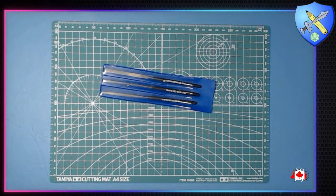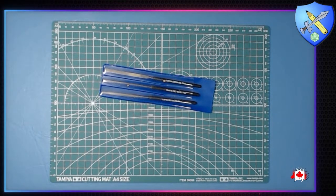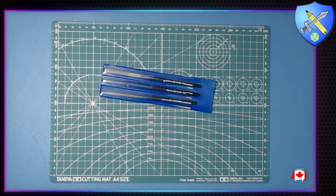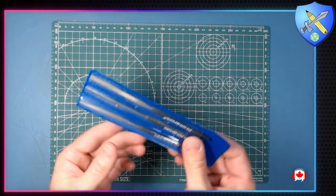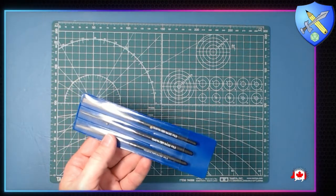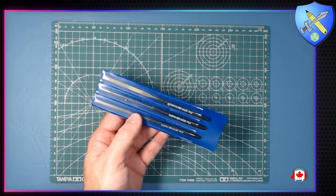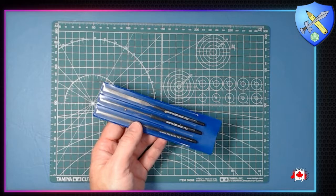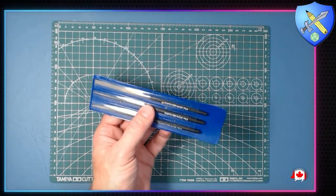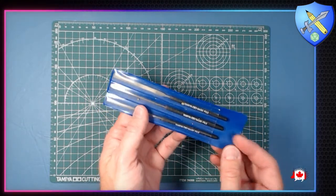Alright, so let's take a look here. This is the Tamiya Basic File Set, and as far as file sets go, for $5 to $10, you can pick this up, and it is brilliant. It's got your three basic files that you're going to use the most whenever you're doing a lot of crafting that involves plastic, right? If you're building Gunpla, plastic models, mini four-wheel drive, Warhammer, any of these kind of things, a file set is really handy.